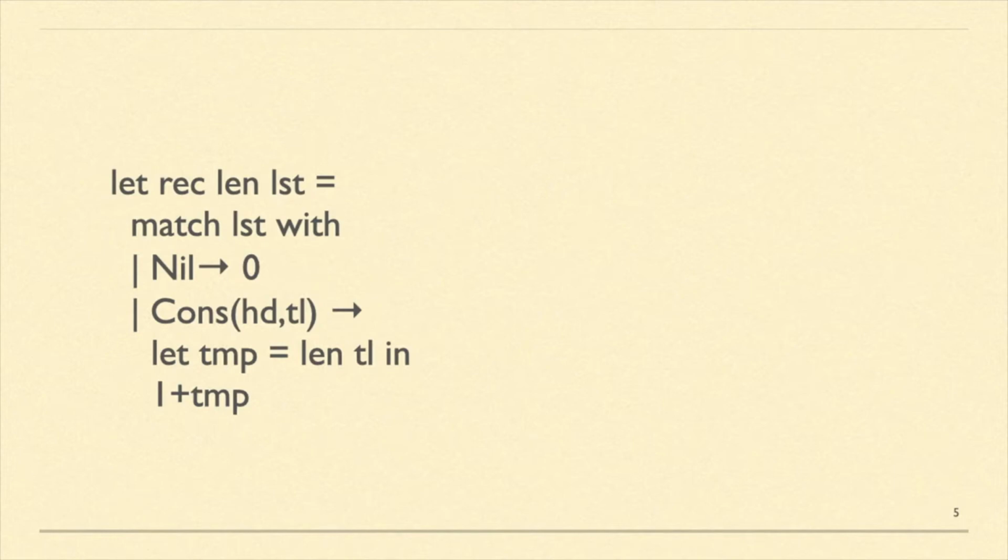Right now, let's start by showing how the traditional Physicist Method reasoning works. Here we have a typical length function for a list. If we want to reason about how many call stack frames this might use, then we just need to count the number of recursive calls. In this case, it is easy to see that the number of recursive calls is equal to the length of the input list. Now let's use the Physicist Method to figure this out mechanically by trying to assign some amount of potential per element of the input list.